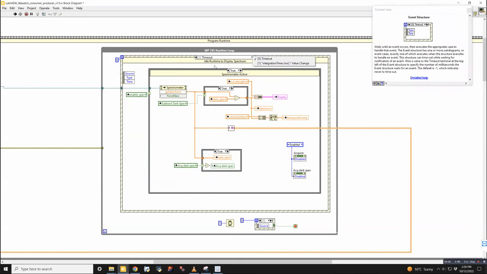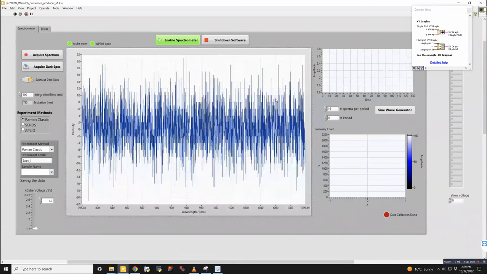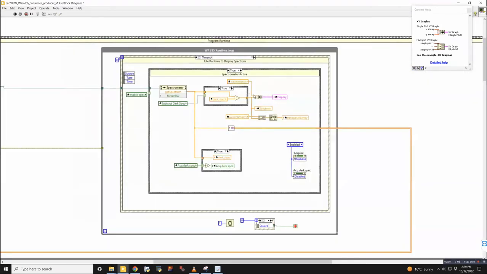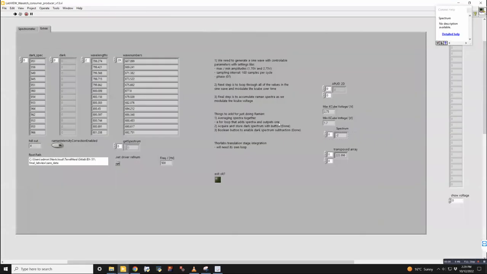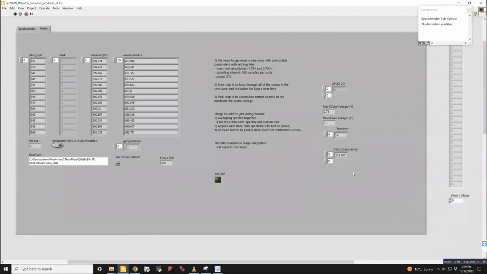What other cases are we here? Yeah, so this is the situation most of the time that it's going to be running in is the timeout. So that just by default is seeing if the spectrometer is on and will just continue to stream data out of the spectrometer to do anything with. So the first thing obviously is sending it into the display. So here we have the wavelengths that we got from the initialization, and we combine that in a cluster with the spectrum that's read out and send it into the display, which is this guy. We also feed that into a variable called spectrum, which is this one. And you can see it changing because the spectrum is always changing. This is actually a 1D array, but it's just been truncated because you don't need to see all of it all the time. And then into this transposed array with wave numbers, which is used maybe down the line for something.